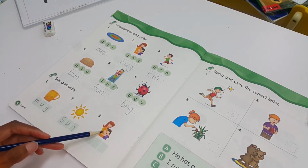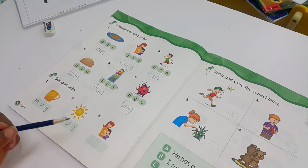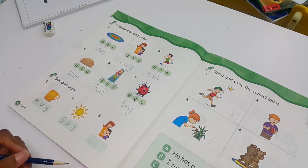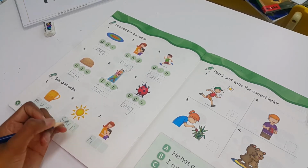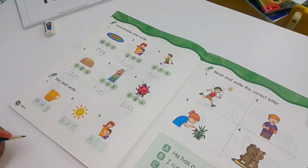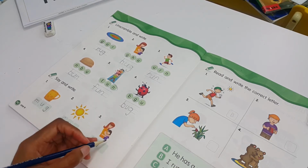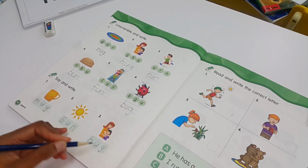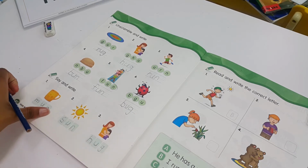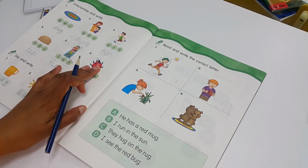Ella, what is number three? That's right. Number three is hug. How do you write hug? Listen to it in your head. Hug. H-U-G. Now you write H. There you go. Did you write it? Ug. Ug. So you write U and G. Hug. Did you write it like that? Good job. Now we go to the next page.